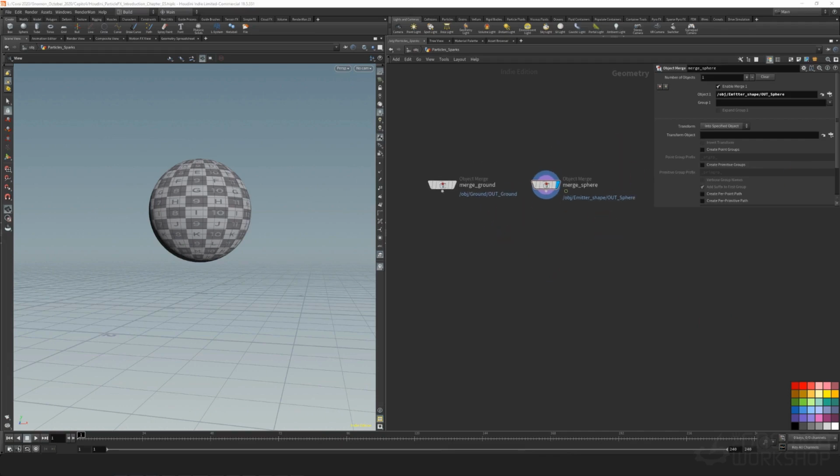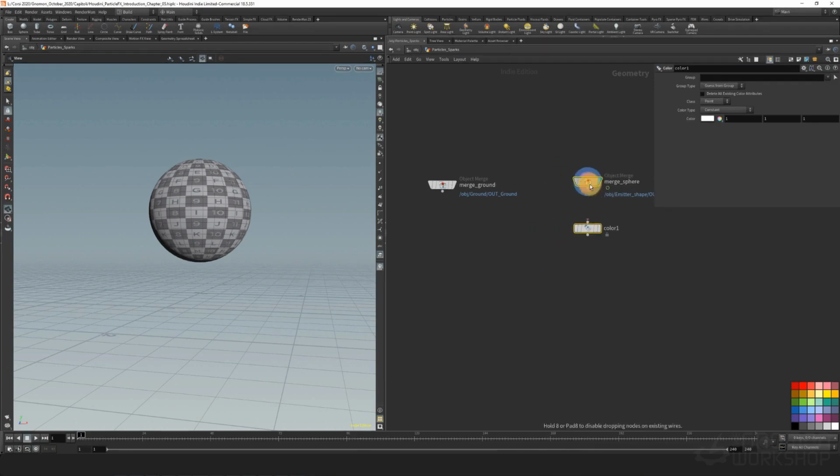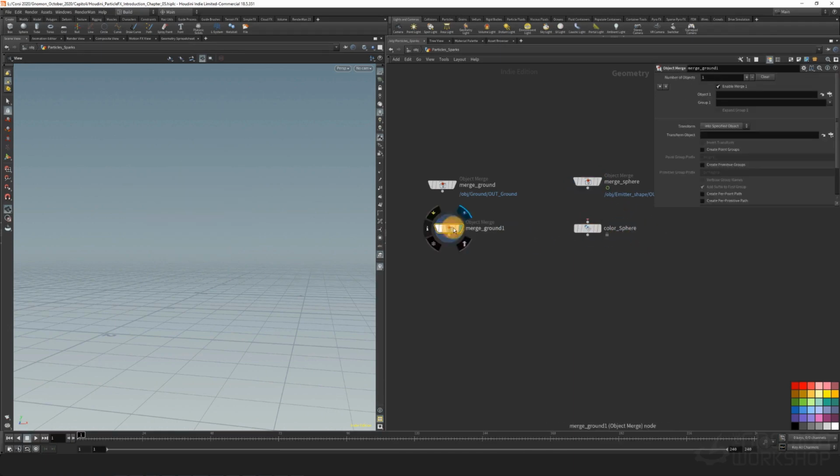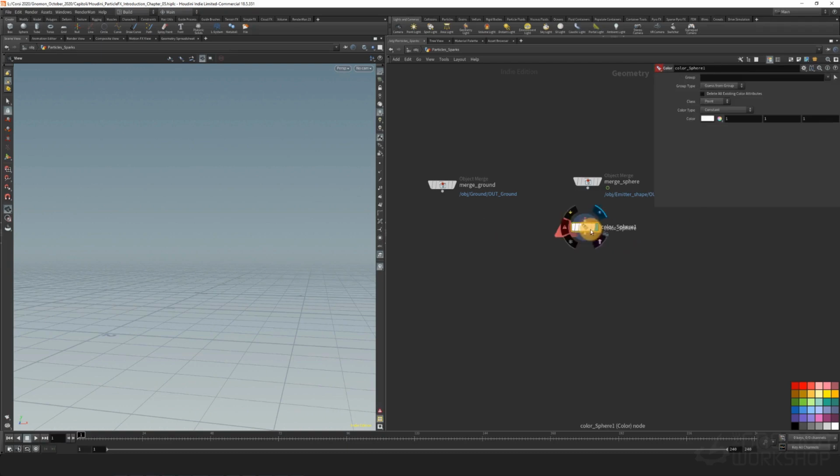So we like to do something really simple. I'm going to use a color. In this way I'm going to color both in a different way. Let's call it color sphere, and we go to, oh sorry, this one is wrong, so Ctrl C, Ctrl V, and this one is color ground. In this way we are going to transfer the color between both meshes, and it will be the best way to create the animation, okay, the emission.